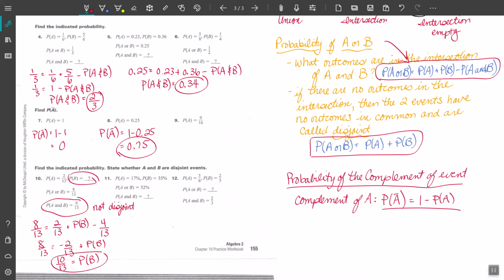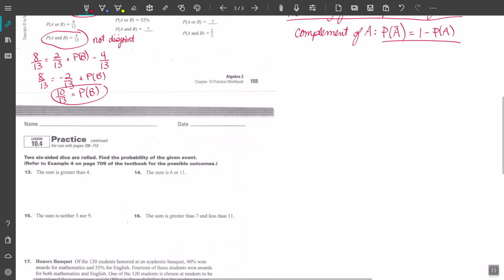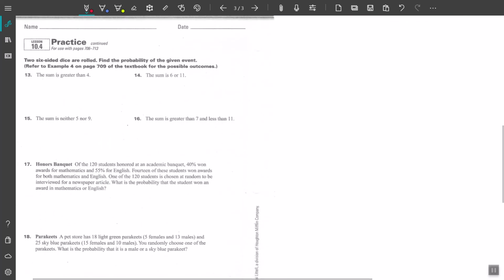So it's a two-part question. They're trying to make sure you understand what disjoint means in terms of actually being able to look at those probabilities. Moving to the back, we can get to the practicality of how all of this comes together, and it hopefully will connect some dots for you here.